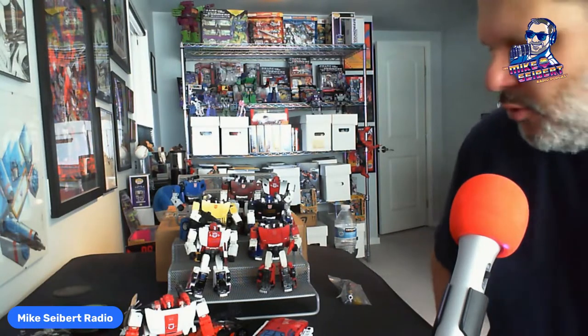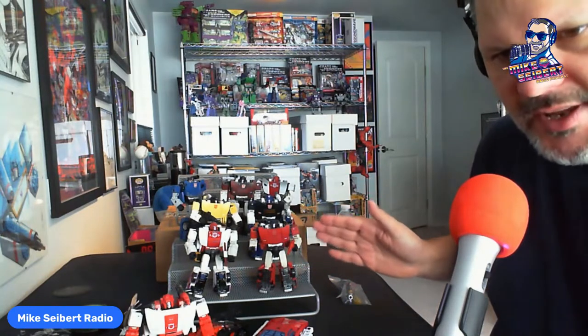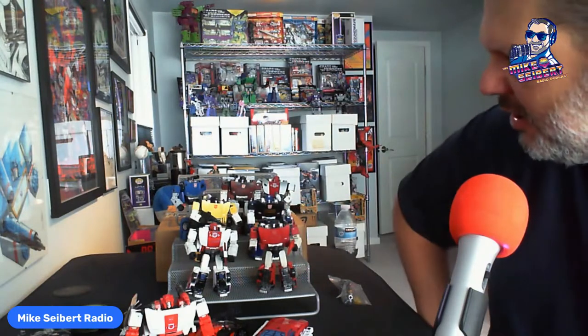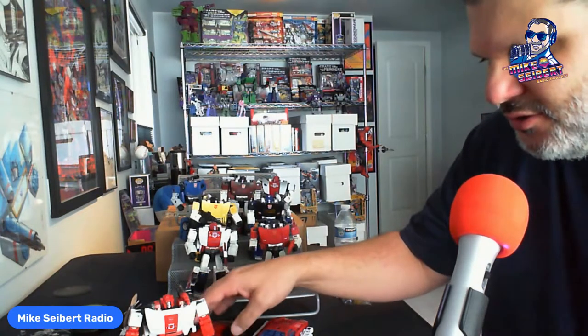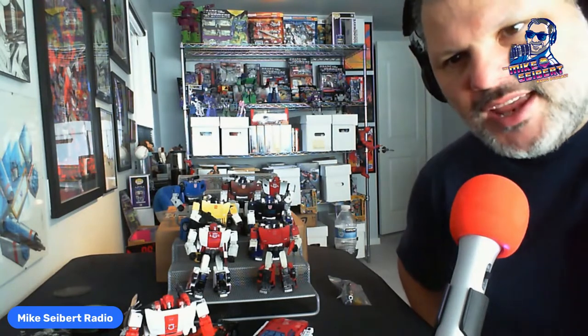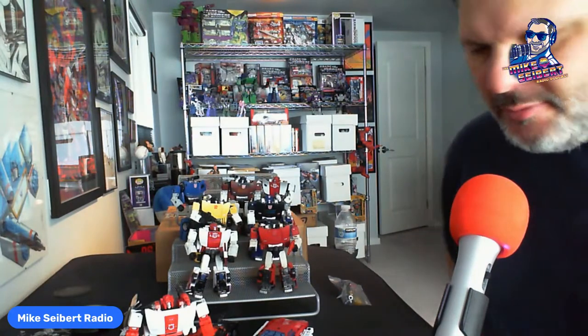So in release order, you start with Sideswipe in Siege, then Red Alert, and then, oh, this is going to fall apart because I actually don't know the order of release. I don't know when the Generation Selects ones came out in relation to the G2 one and the Netflix one. So I'm just going to forget all about that. Now what I'm going to do is talk about them in the order that I received them. So thanks for bearing with me.